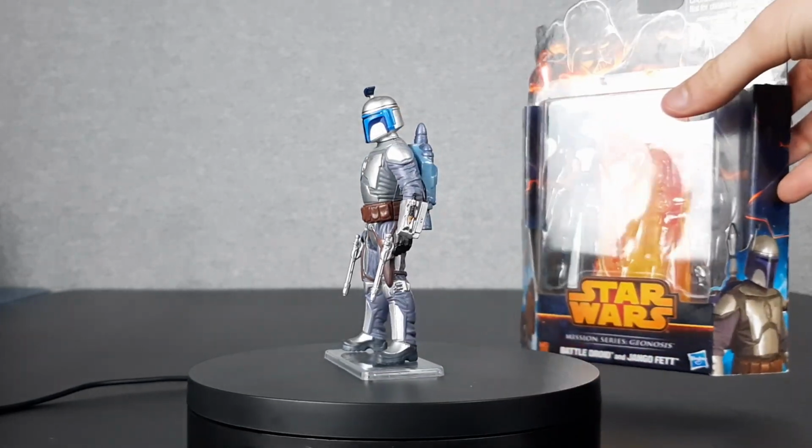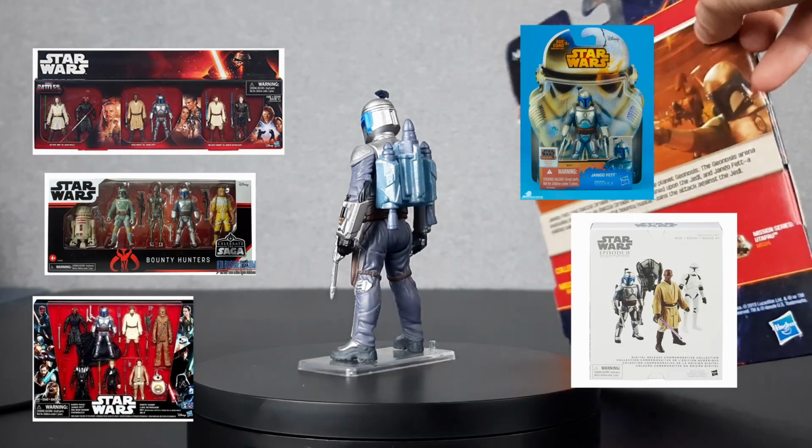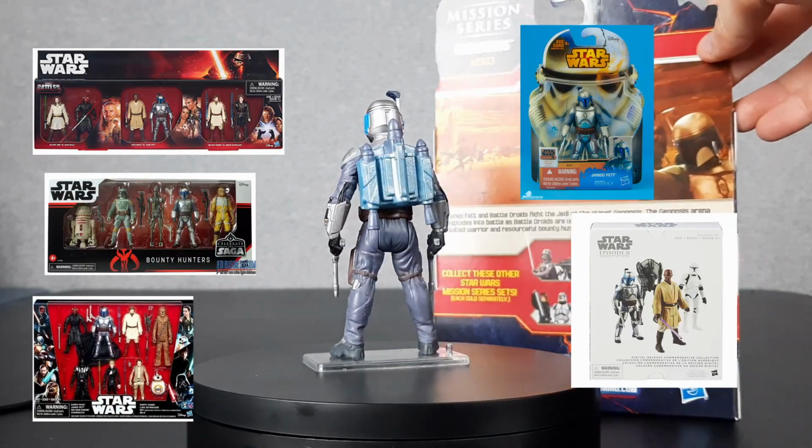Here's a look at the box. The one I got came with a Geonosis battle droid, and this one has tons of repacks. There's a quick look at the back.